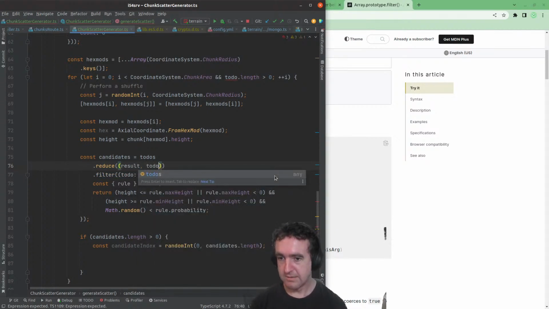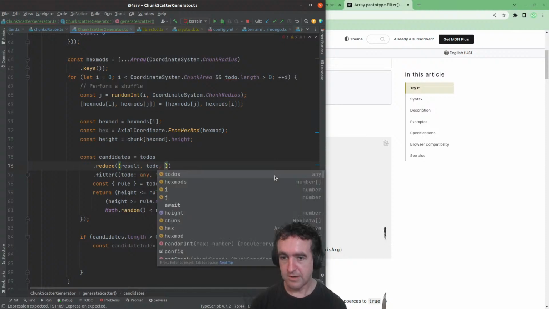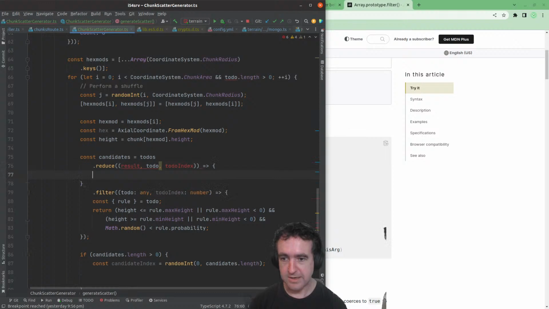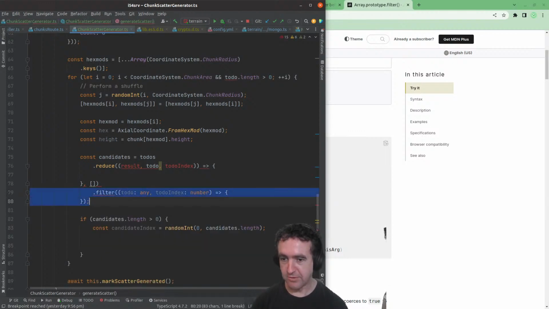Result, comma, to do, comma, to do index. And that is going to map to some function. It's going to start with an empty list for the candidates, and all we are going to do is take this filter logic that I had before.